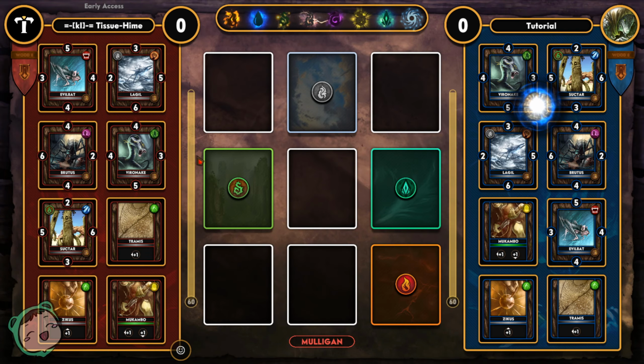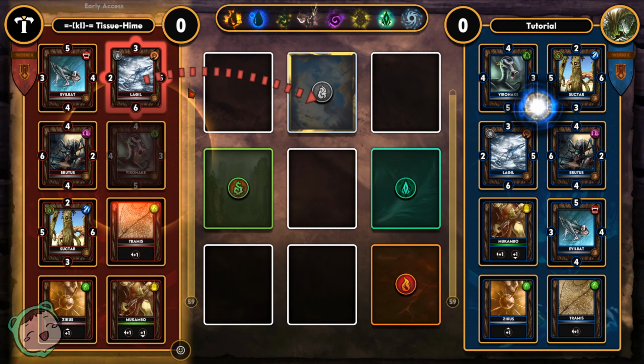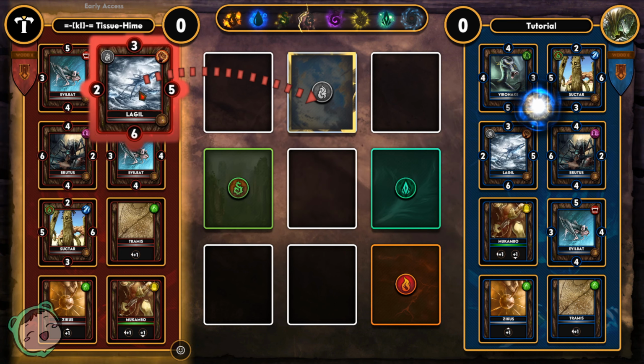Mulligan. I guess I'm not mulliganing. During the mulligan, players have the opportunity to exchange cards for other cards from their deck. I guess we're mulliganing that. Alright, so we got an Evil Bat. Okay.